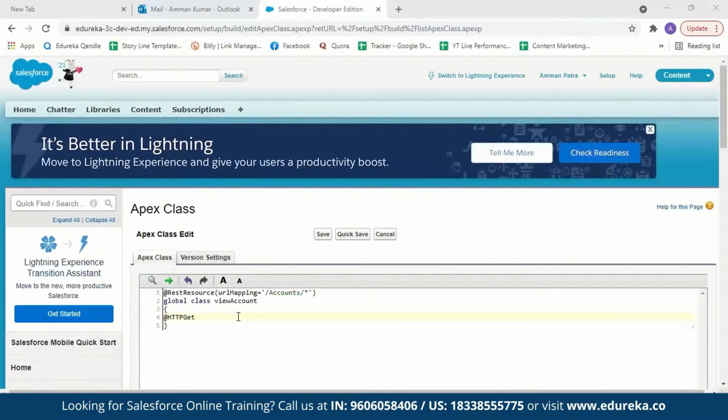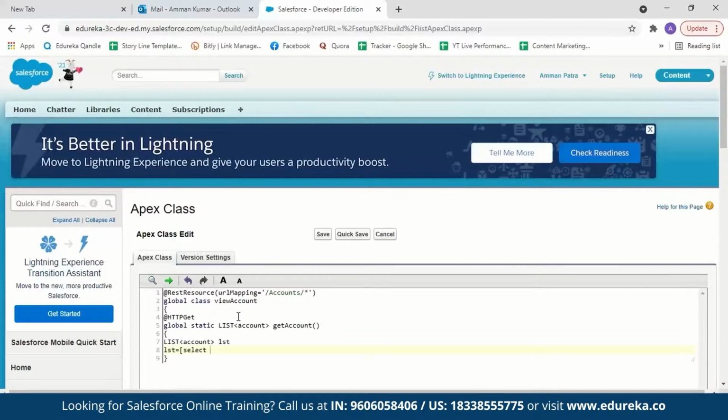Now, after we've extracted the account details from Salesforce, I want it to be viewed in the form of a list. So for that, global static List<Account> getAccount. Next, creating an instance, List<Account> lst. lst is equal to SELECT.